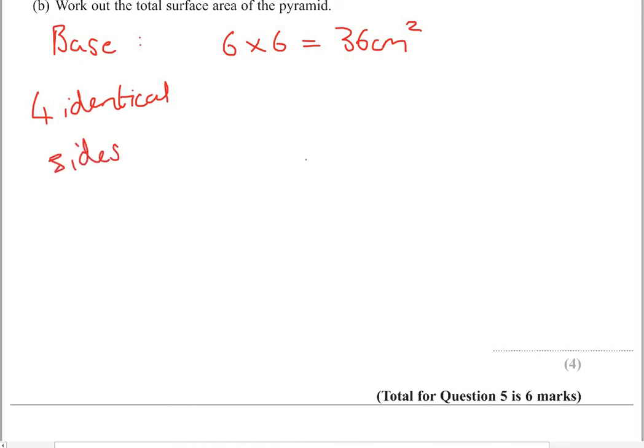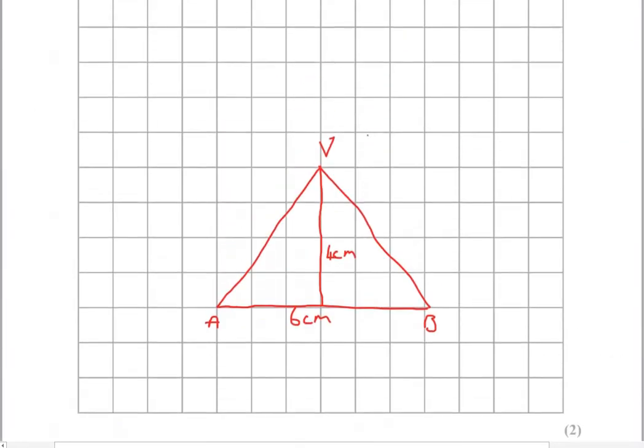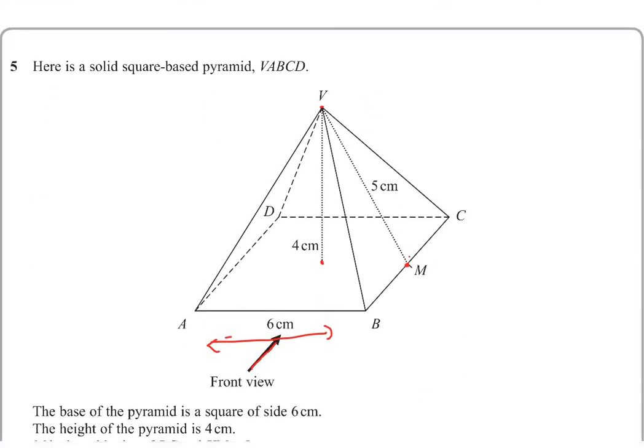And what do the sides look like? Well, there's 6 centimeters along the bottom, we don't really know what these sides are. We need to work out this height. And if we go back to our diagram quickly, so I'll draw on the side we're looking for. So we're looking for this height here, right? And we're going to do it using Pythagoras. So let's have a look at this line. And now we have a right angle triangle here.